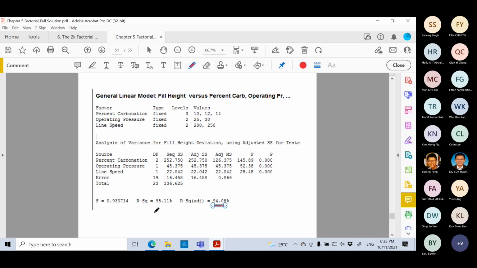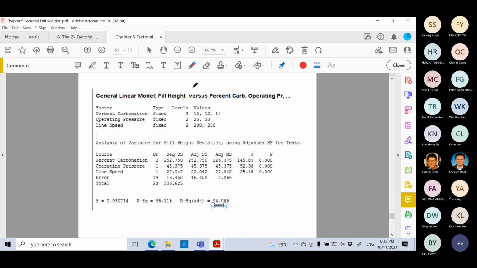I do not cover R square in this course because this course only studies the analysis of variance. But because the analysis of variance consists of the linear model, the linear model is related to the R square here. So you may need this information, and in the output they will show it to you here.